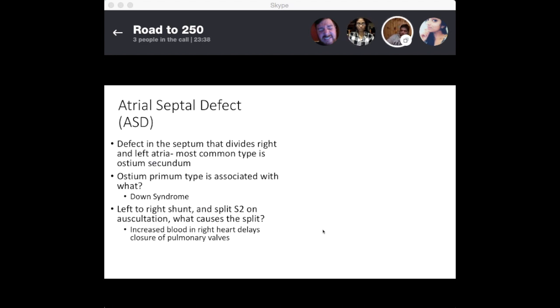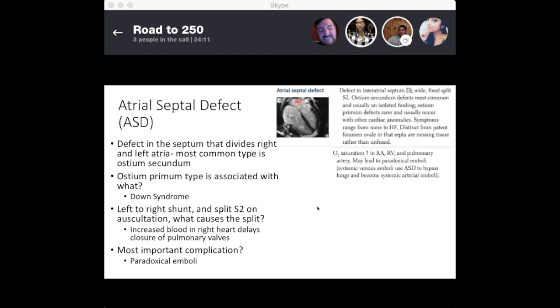And then that will also increase the flow across the pulmonary valves and the tricuspid valves. So that's why you might hear a systolic ejection murmur or a rare but mild diastolic murmur. Depending on where the flow is greater, you could hear those two differences. And what's the most important complication with this one? Heart failure? No, it's paradoxical emboli.